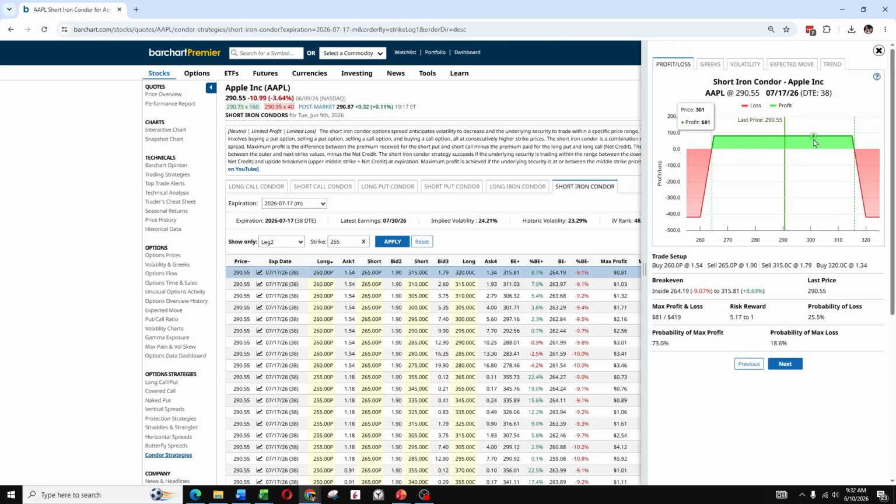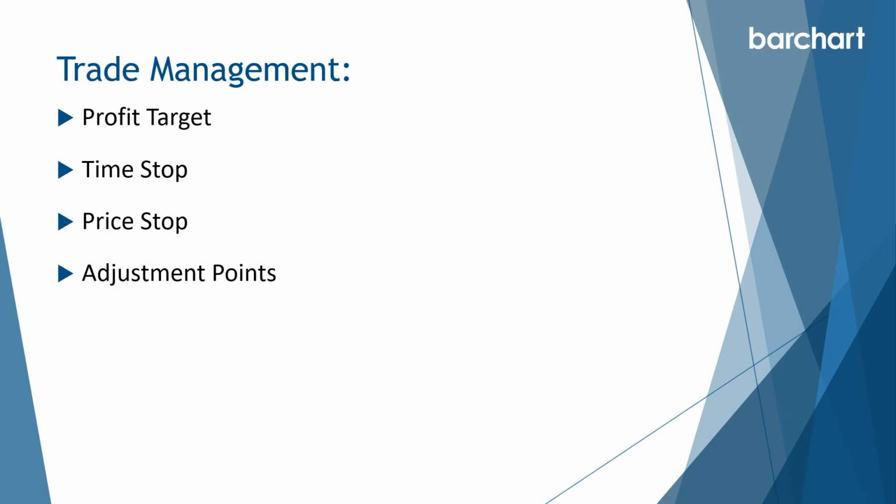I always want to take some action before we get too close to the short strike. I don't want to just continue holding this if Apple keeps rallying, gets past that call wall, gets past some resistance. I don't want to just leave this trade sitting here. I want to do some adjustments. So keep those 4 criteria in mind anytime you're doing an iron condor.